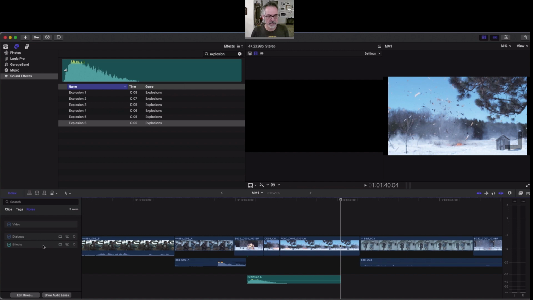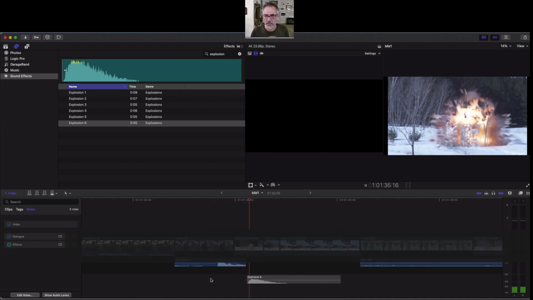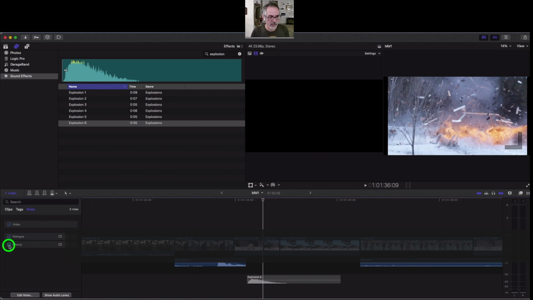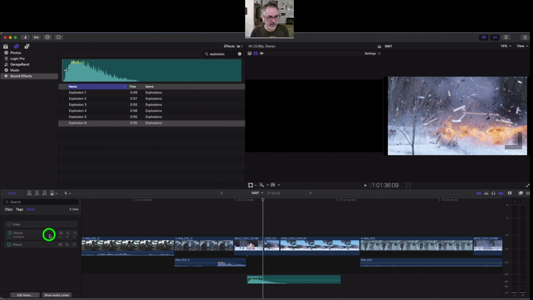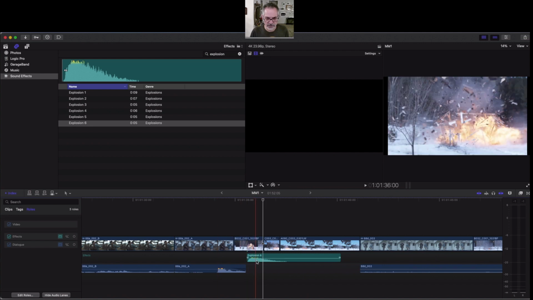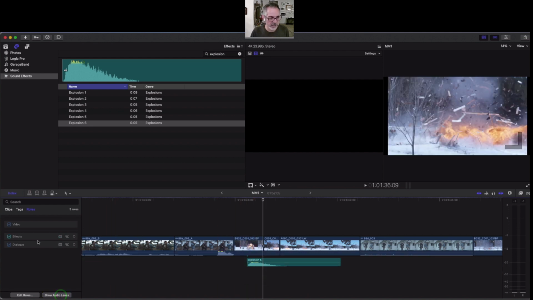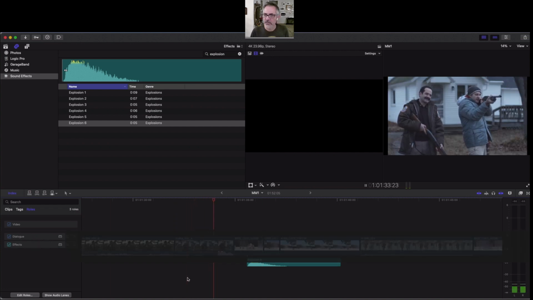Down here it shows up as effects, and you can turn off, it's called a roll. You can turn off the rolls if you didn't want to hear it. And you can also rearrange these things. If you wanted to bring the effects up top, but let's not get into that just yet. That's another tutorial. So let's check the sync here on this.